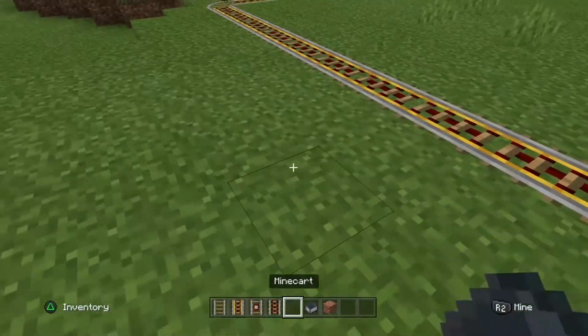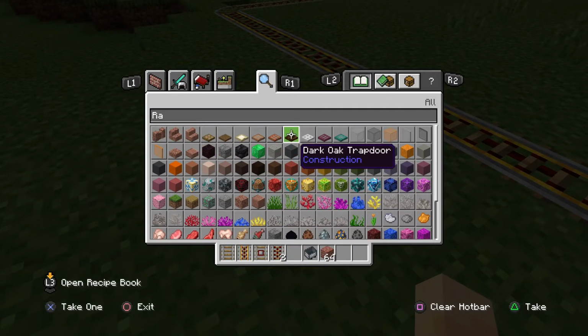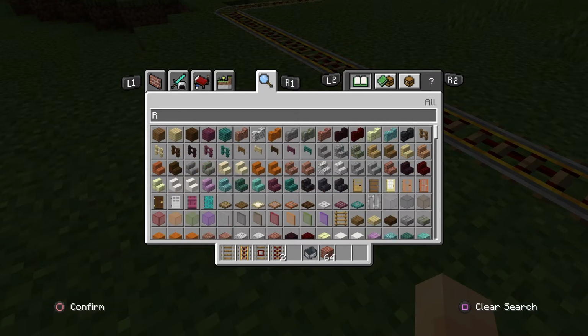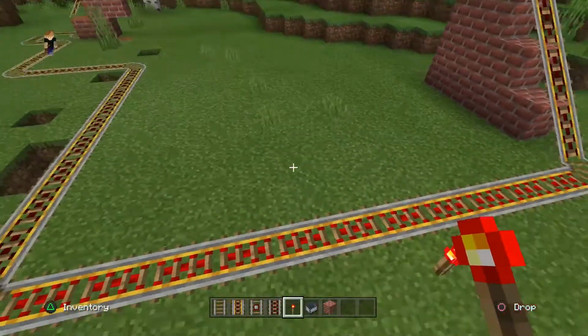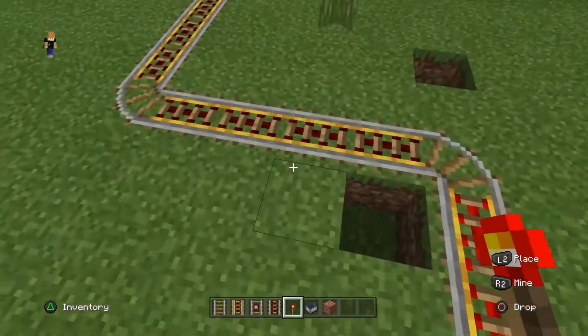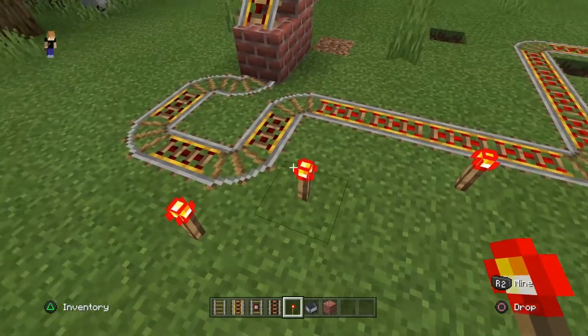So now, I recommend redstone torches. Yes, I recommend redstone torches. It instantly just does that for you, so you don't have to go around pulling levers the entirety of your life.